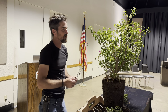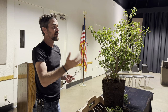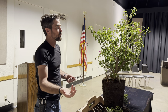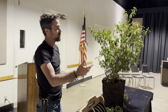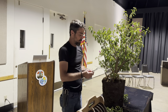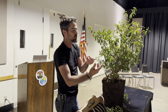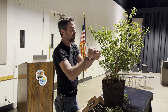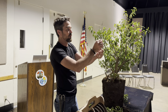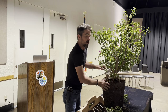In ramification, we want to be building an exponential division of branches. So we want to be doubling them every time we prune with bifurcation. 1 to 2, 2 to 4, 4 to 8, 8 to 16, and so on and so forth. And so we build in a lot of different ways. You don't have to build these flat little pads like I'm showing you guys. You can alter them in different heights and different elevations, but ultimately from the top, it's going to be the same pattern. Okay?